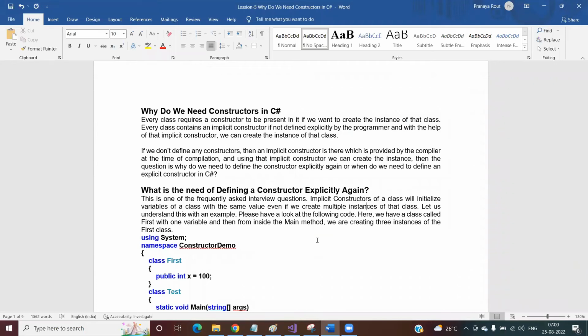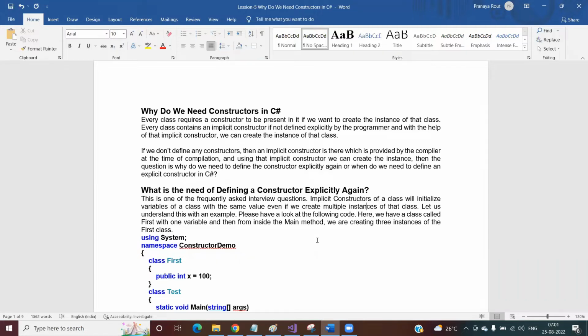Basically, yesterday we discussed constructors and the different types of constructors. We discussed that there is something called a default or parameterless constructor. Again, there are two types: system-defined default constructor as well as user-defined default constructor. If, as a user, we are not providing any constructor explicitly in our program or in our class, then the compiler is going to provide one constructor, and that constructor is said to be the default constructor, right?